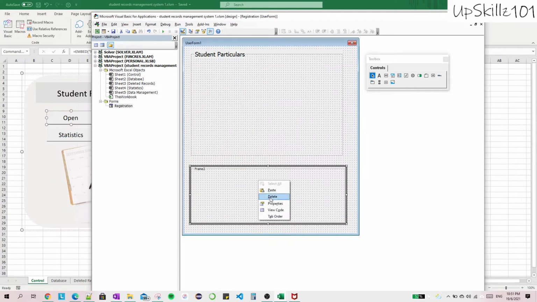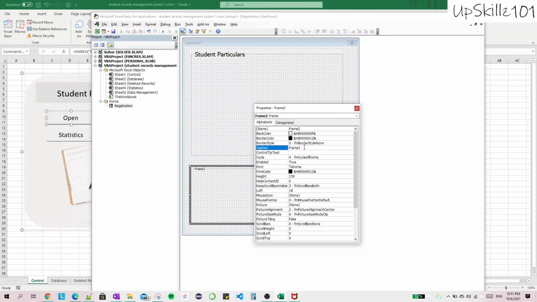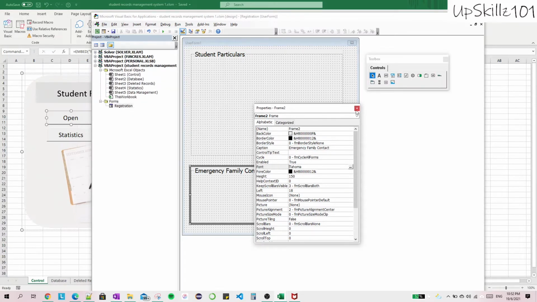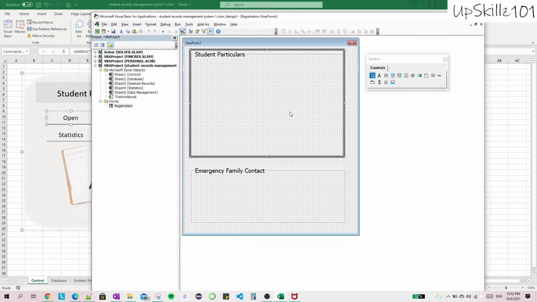Alright, and here, properties, caption, I'll give it emergency family contact. Okay. Font 16. Alright.